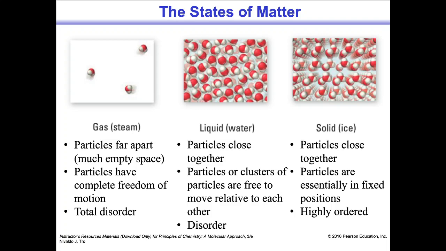Okay, so in a gas, what we call steam when we're talking about water, the particles are far apart. In other words, there's a lot of empty space. So one thing to remember is that gases are mostly made of empty space. The particles have complete freedom of motion. So notice the huge gaps between water molecules. This would be like gaseous water. Notice the huge spaces, and that they don't really have any certain orientation according to each other. So they have complete freedom of movement.